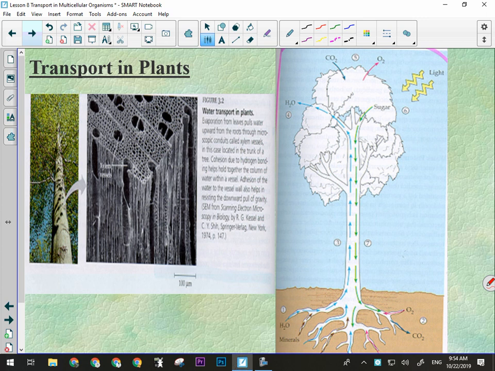A pulling force. There's suddenly a lot of salt in the spongy layer of the leaf, and water moves towards it by osmosis to balance it. Because that water is hydrogen bonded to other water molecules lower down, when one water molecule moves, the other moves, pulling all the others up with it. That's what's going on in stages 3 and 4 here. That's how in the xylem, the osmotic pressure and the polar nature of water work together to transport water with no expenditure of energy.